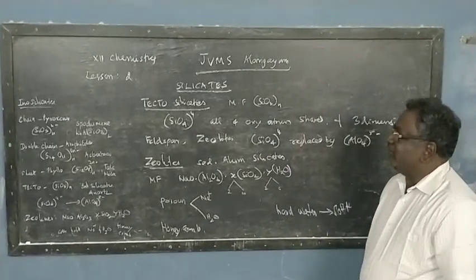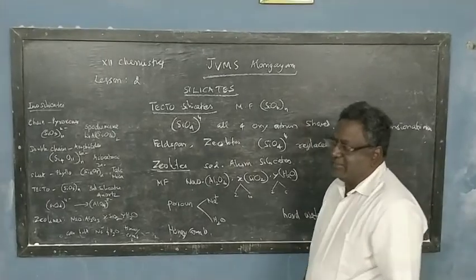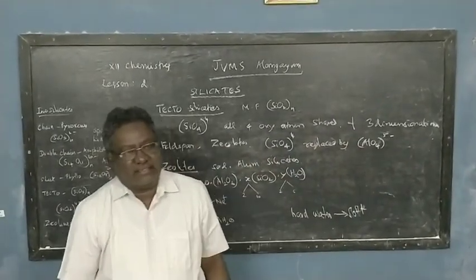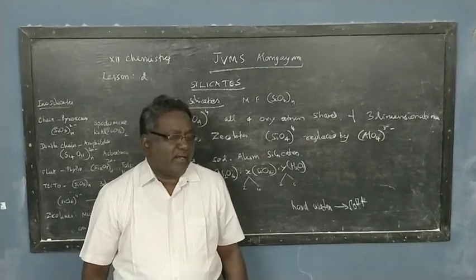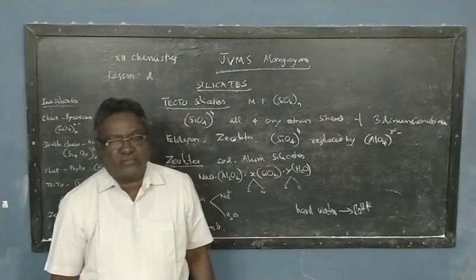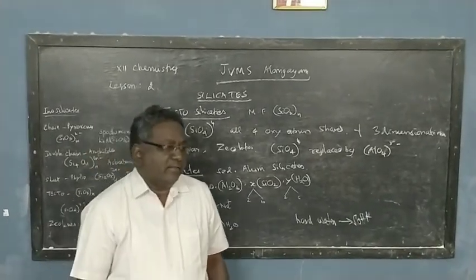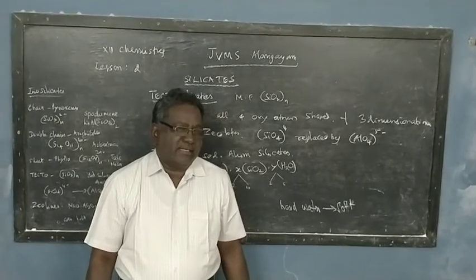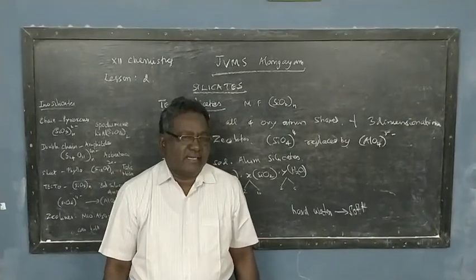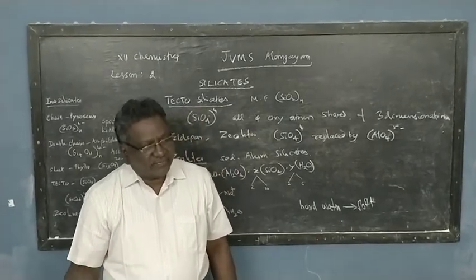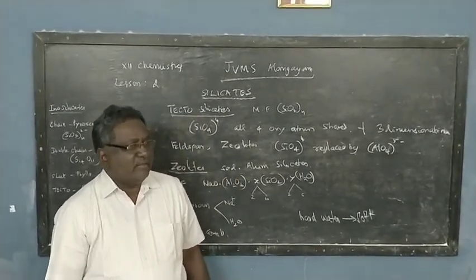So these are the different varieties of silicates that we have in this lesson. In this, we are closing down this lesson, right? After that, there is one more division of p-block, that is the third lesson, which we'll take after some time. Then tomorrow we'll go to the fourth lesson, about transition and inner transition elements, which will be slightly easier. We'll finish that lesson, then we'll finish the fifth lesson. After that, we'll come to the third lesson.